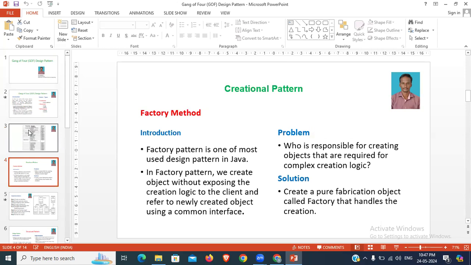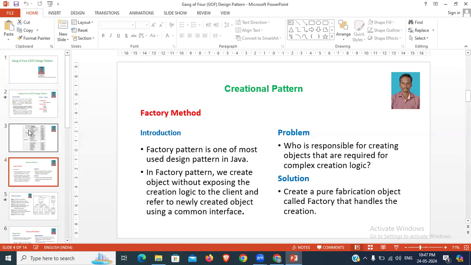So under creational pattern, initially we have factory method. The factory pattern is one of the most used design patterns in Java. In factory pattern, we create objects without exposing the creation logic to the client and refer to the newly created object using a common interface.